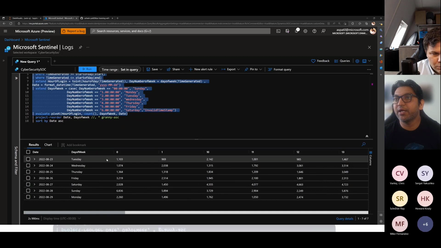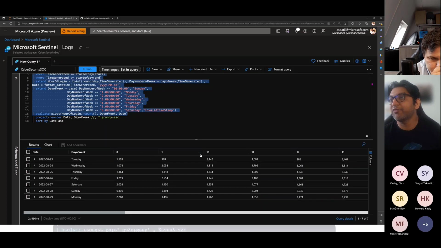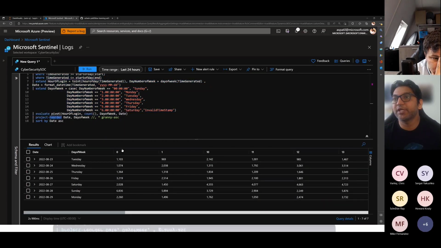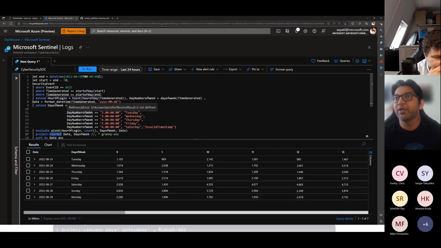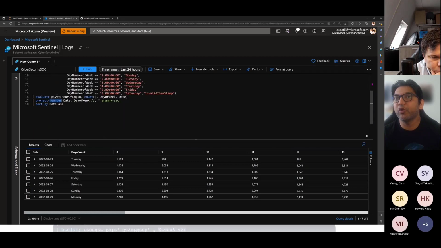But the one thing that I wanted was to reorder these columns so that they are ordered by hour, right, and not alphabetically. So if I do a project-reorder, it just assumes that your columns are named alphabetically, right? So it doesn't take into account, even though I have these columns marked as integer, that when we do the pivot, it kind of loses that context, right?